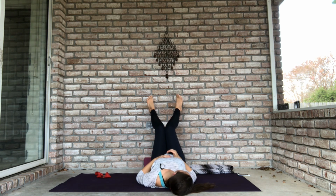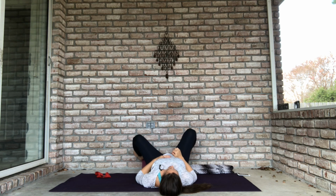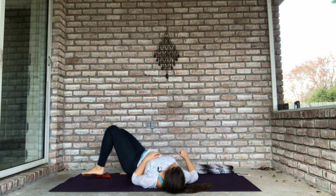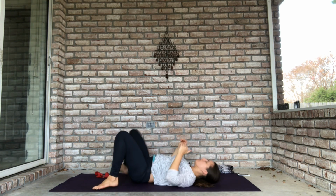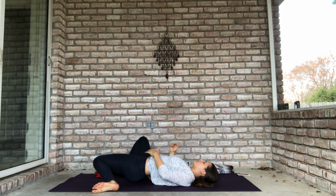Last time, squeeze in with your knees. Feet apart, squeeze, squeeze, squeeze. And then back together. And release your feet. Feet about as wide apart as your mat, and just drop your knees over to the right. They don't have to go all the way over. In fact, you can keep your right leg slightly lifted as you take your left knee in.